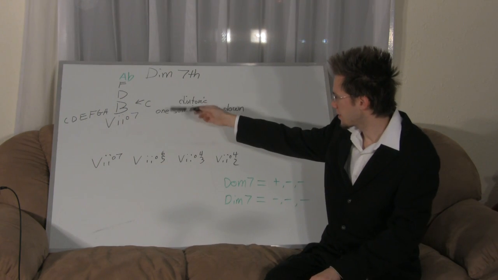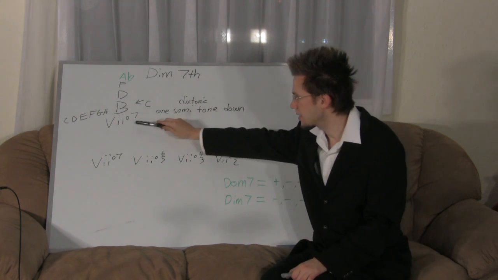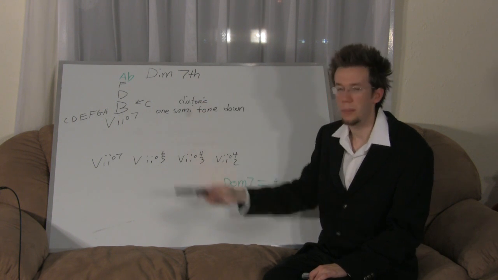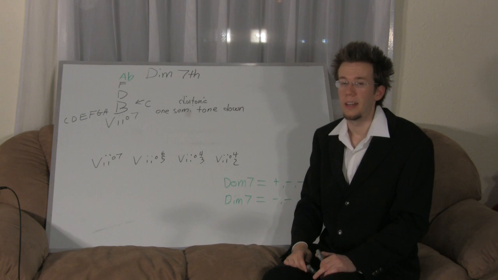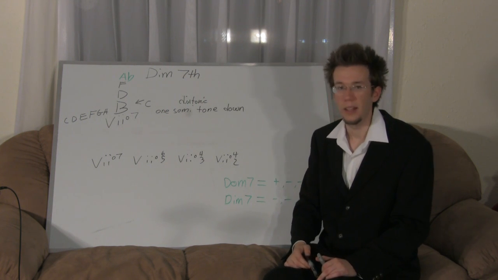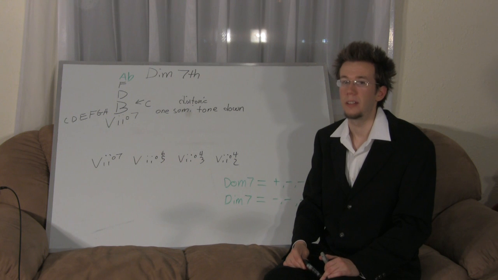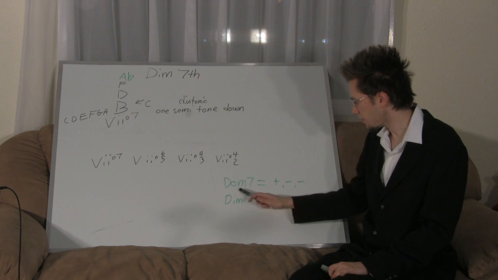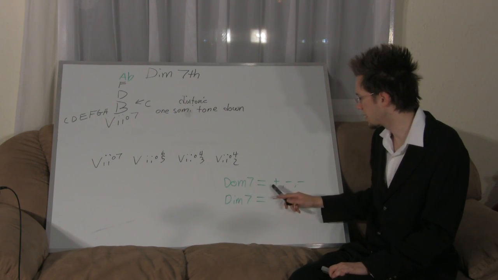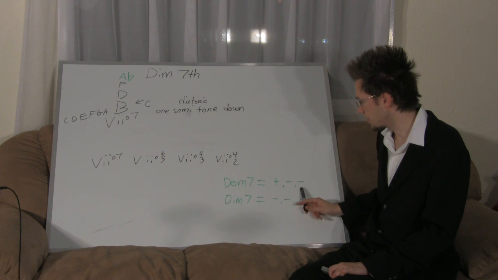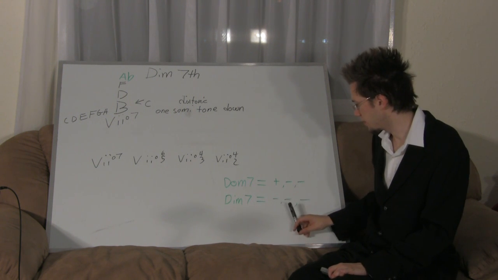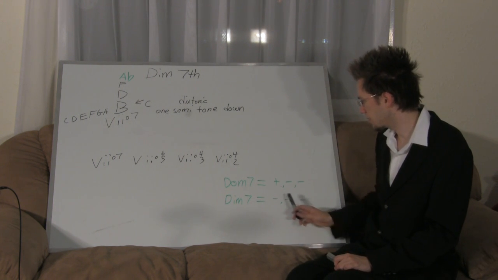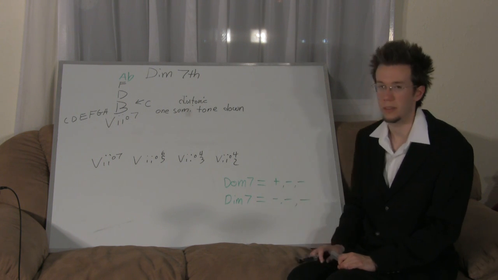Now, the reason you have a 7th chord, okay, so it's on the 7th degree of the scale, and basically it's going up, and then on the top you've got an A flat, and that is your 7th. Now, why do you have to put the A flat there? Well, because if you're having a diminished chord, you need all minor thirds, okay? A dominant 7th chord is built like this: major third, minor third, minor third. A diminished 7th chord is minor third, minor third, minor third. It's always like that.